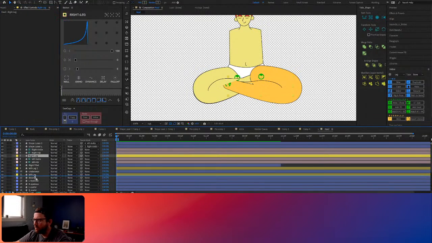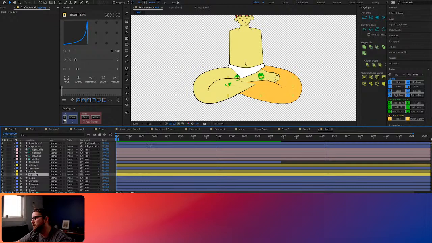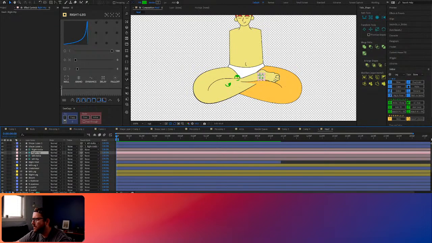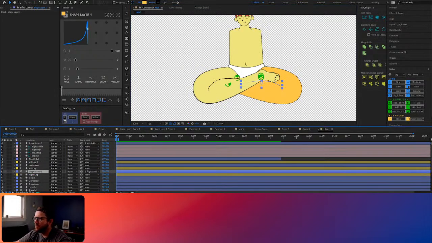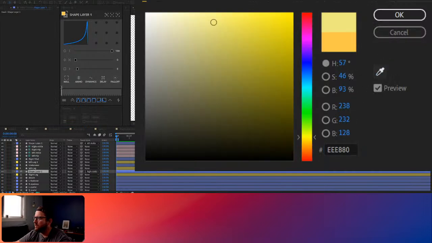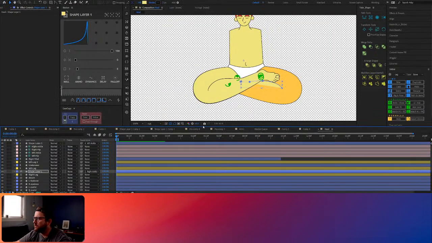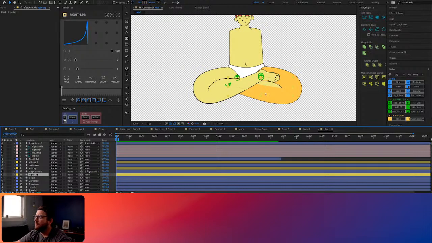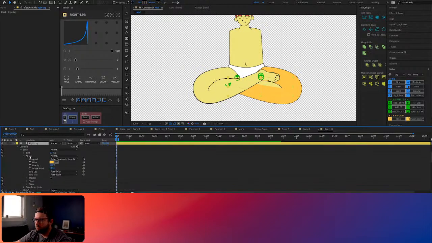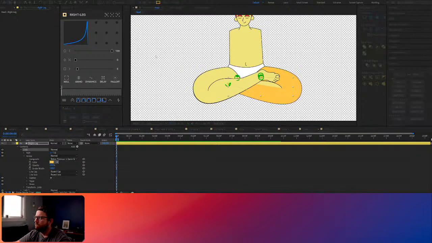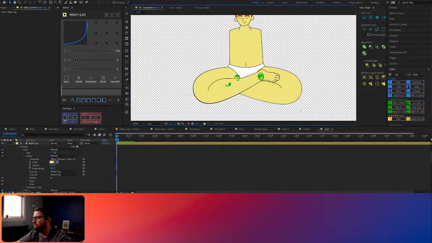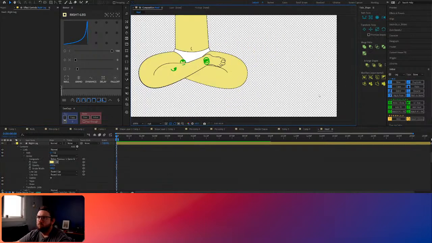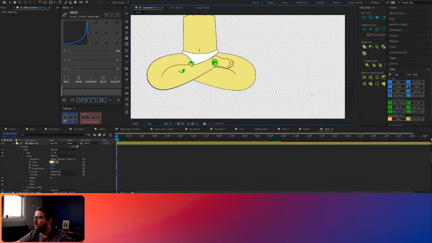I think it would just, boom, yep. And then obviously this needs to come down, and it needs to be all the same colors. There, we got our guy's legs all worked out.